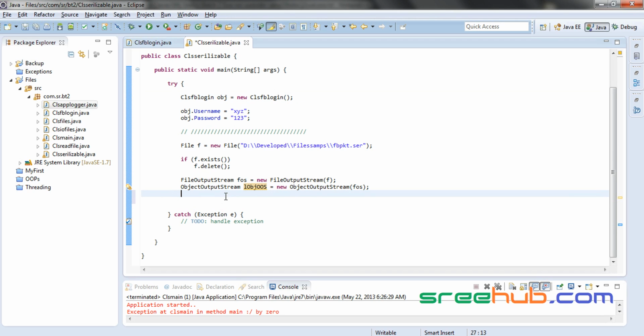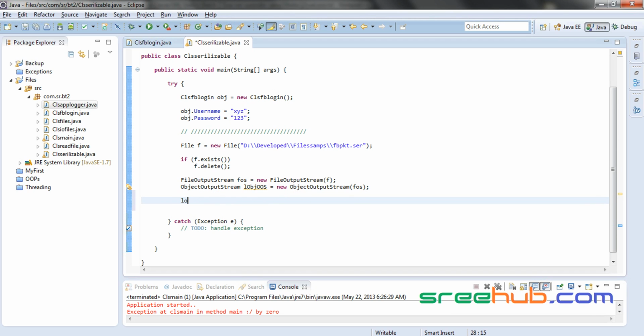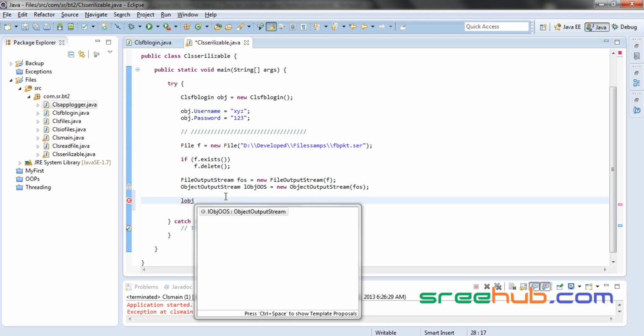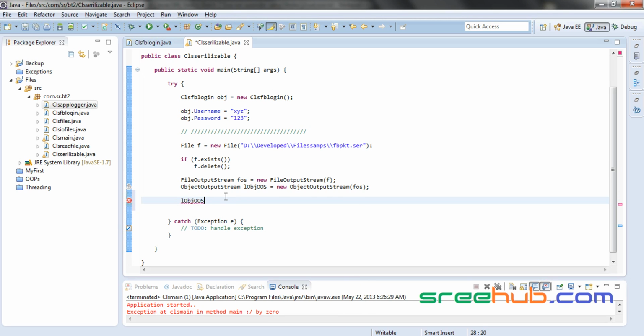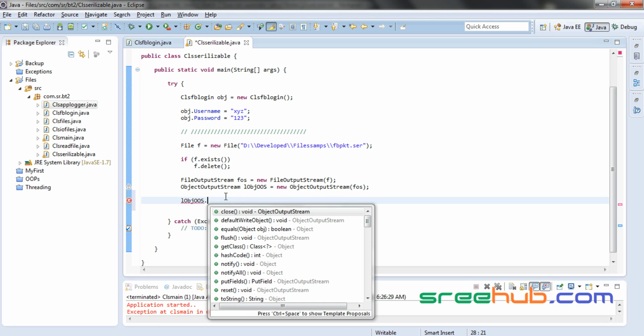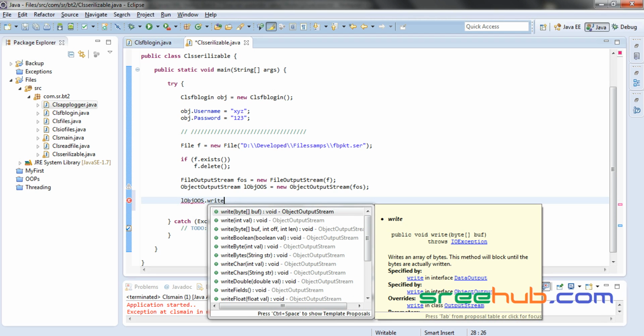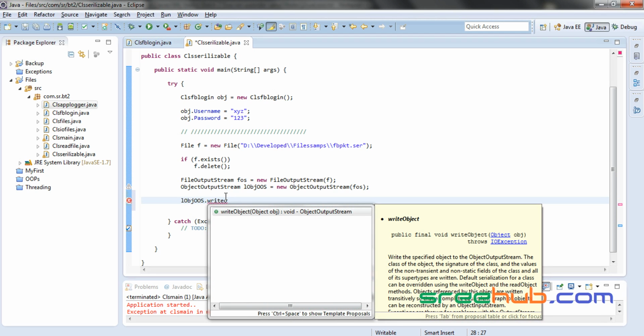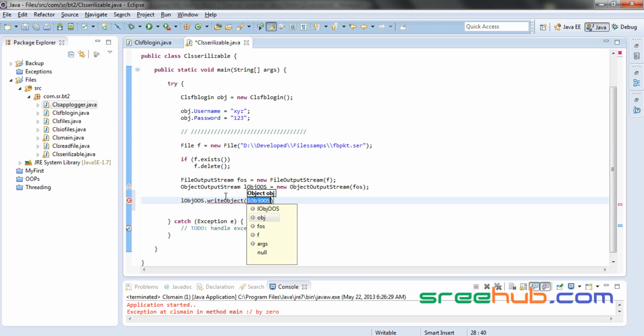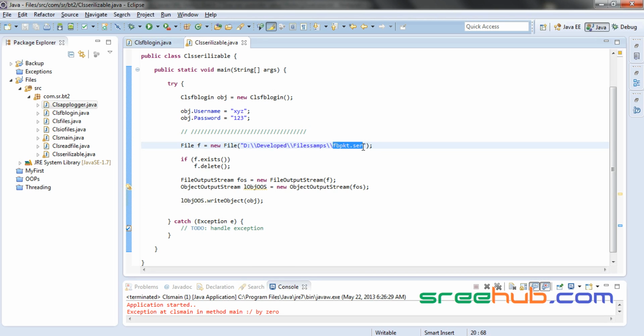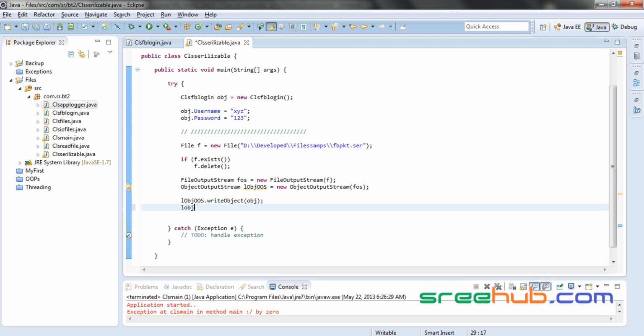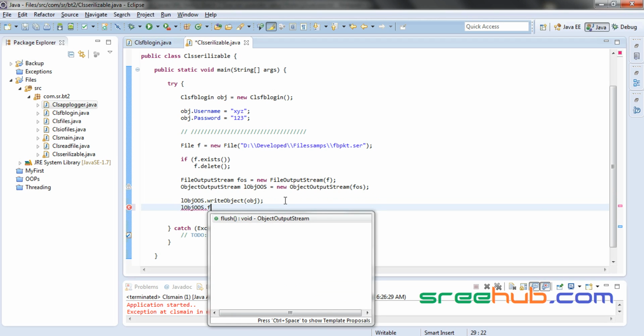Again, it is a straightforward method in ObjectOutputStream, which is writeObject. When you use writeObject, it will take any object as such, and it will be loaded into your serialization file. Once you write this, just say lobjOS.flush.